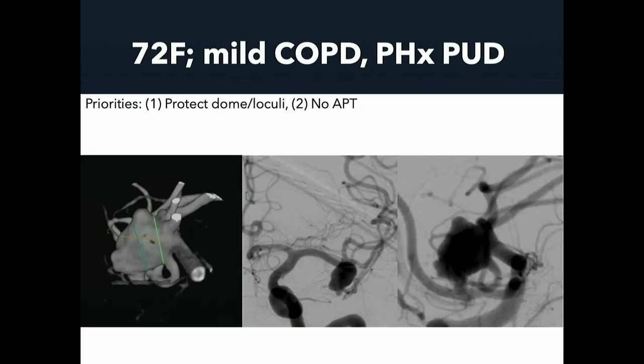You know, I'm going to get shot here in this room for saying that. But there really aren't many options, in all honesty, for a lady like this. In fact, she's got 3 M2 divisions separately sticking out of the top of the aneurysm. It's a real blowout at the MCA bifurcation, and this big one inferiorly. So the green line there is depicting where we want the back edge of the device to land.